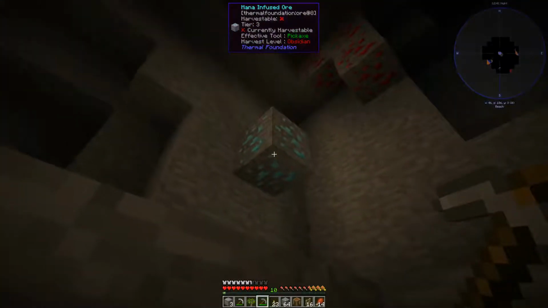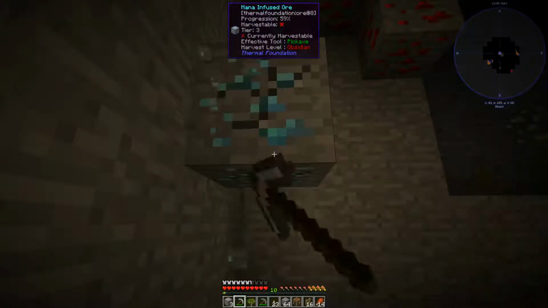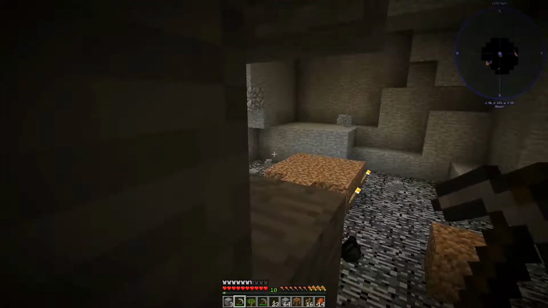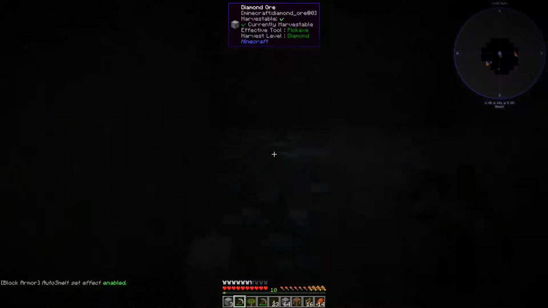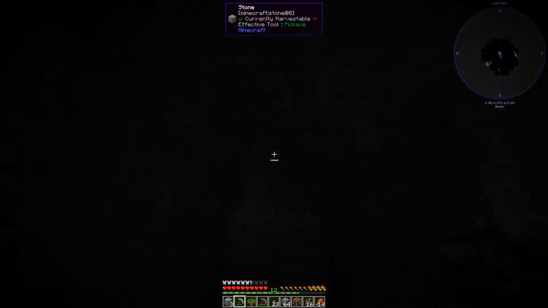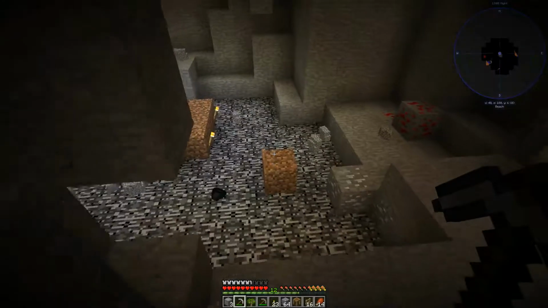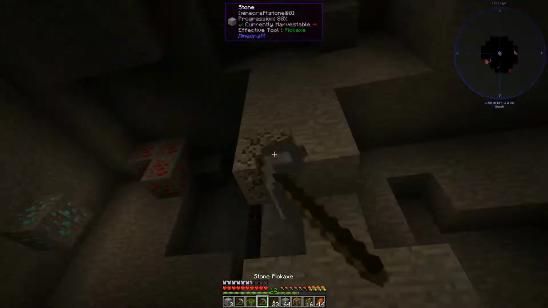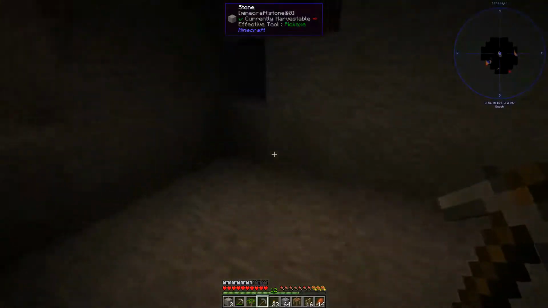What is this? Mana infused ore, huh? Let's see what this is about. Oh, I can't harvest it. But I can harvest gold. Ooh, and diamonds. Woo! Oh, how many was that? I have 14. Very nice. Okay. We need to get rid of this. Alright. Let me clear out my inventory here real quick.